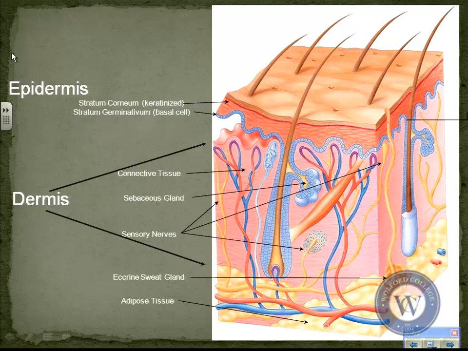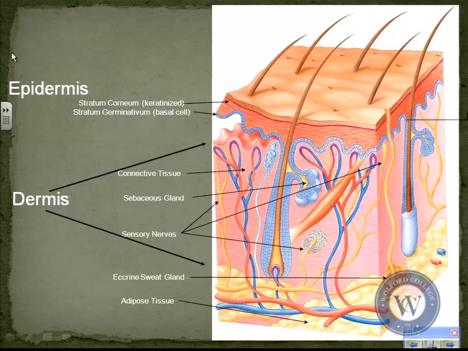When you break it down, it basically breaks down into different layers, the epidermis and dermis. The epidermis is made up of the stratum corneum and the stratum germinatum, which is the basal cells underneath. The stratum corneum, of course, are not living cells. They're basically dying, and they're dry, and they keep you dry in the sense that it's like an outer coating that prevents water from leaking in and out effectively. The only thing that allows water to leak out is through the perforations, which are part of your sweat glands, and where your hair cells are at.